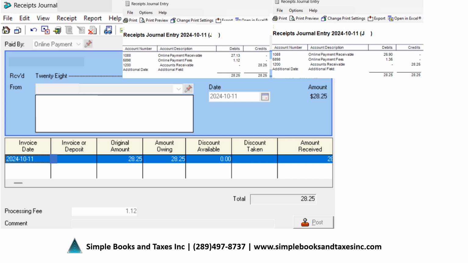And now we are going to review the payment transaction that was automatically recorded by the system. First, we are going to notice that the system will record the receipt as an online payment. Remember, it was not paid by cash. It was not paid by a check or a credit card, but it was paid by an online payment. Second, we are going to notice that the system will deduct the processing fees. The date of the receipt will be October 11, 2024, and the system will record the invoice as paid in full.